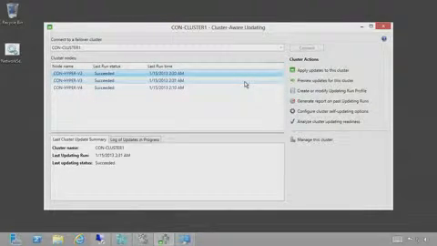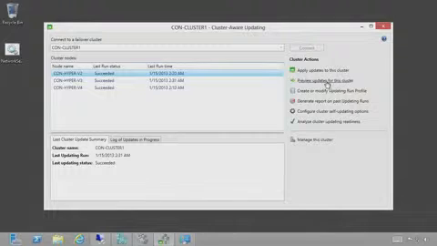So all this Cluster-Aware Updating is doing, and there's more to it than this, but what it's fundamentally doing is triggering on each of the nodes a Windows Update check against your WSUS infrastructure or your patching infrastructure. So it's telling those nodes, just do a check. See what updates have been approved for each of the nodes for Windows Update. And then if there have been approved updates made available, we'll run through an orchestrated process that's going to patch one host, move workloads off, reboot it if necessary, move workloads back, then move on to the next host. So it's doing all of that as part of a process, but from here I can do it so easily.